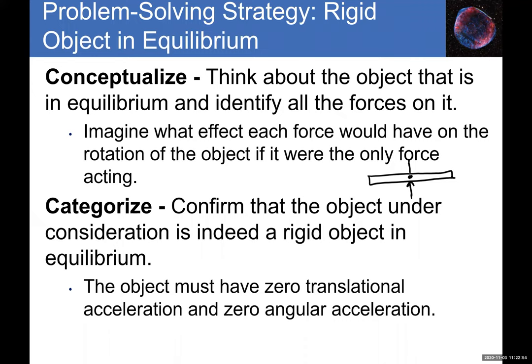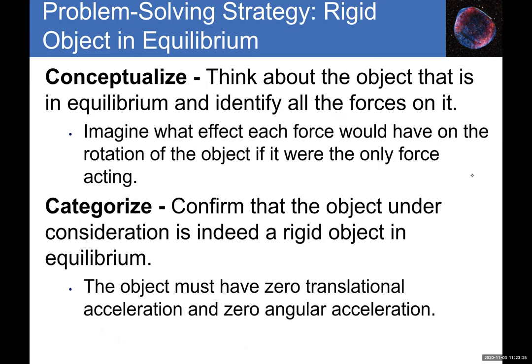So think like this: if I apply another force here, those two forces can cancel. So there's no net linear force, and they also don't give me torque, because their lines of action go through the axis of rotation. Now if I move those two forces a little bit to the right and to the left, here's force one, here's force two, the net force is still zero, but now the system is going to rotate. So just a little bit of here and there, moving forces left or right, can change things dramatically.